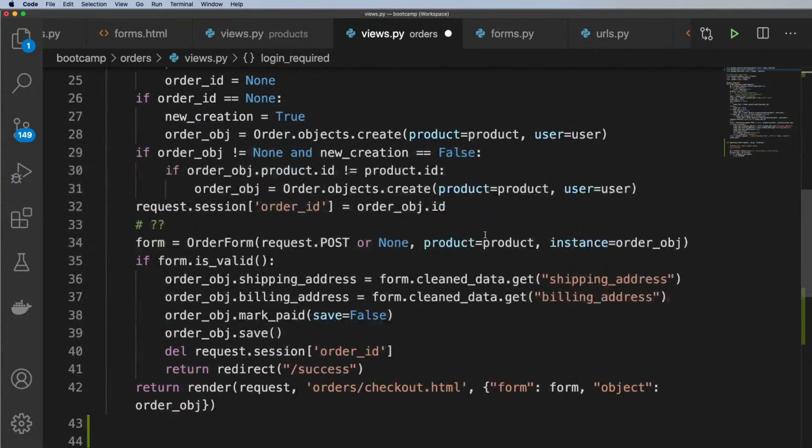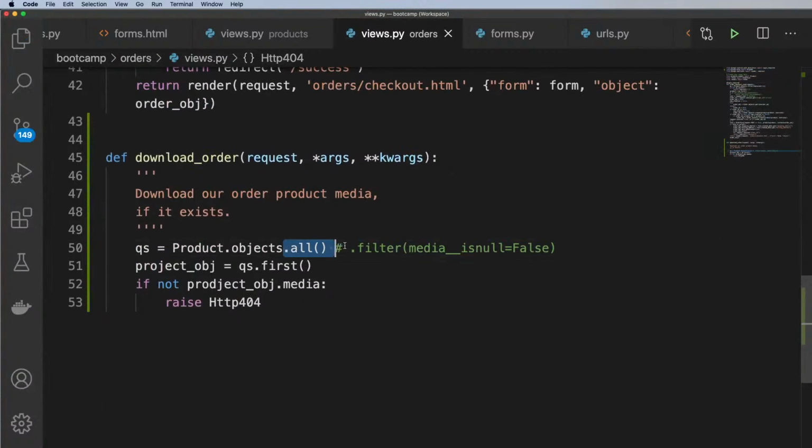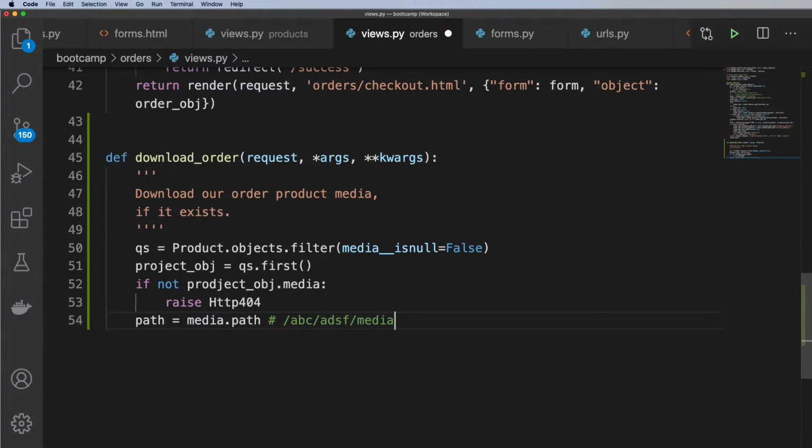Okay. So again, I'm actually not going to be using this, so I'll get rid of that all call. And now I'll just be filtering this based off of whether or not it does have media. So this will literally never be called in this case. Okay, so now that I've got this media item here, there's a couple things that we can be aware of. One of them is the actual path to that media object. So if we do media.path, that will give me my local system path to wherever that media is, right? So whatever it is, .csv or whatever you actually uploaded there, that will give me that path.